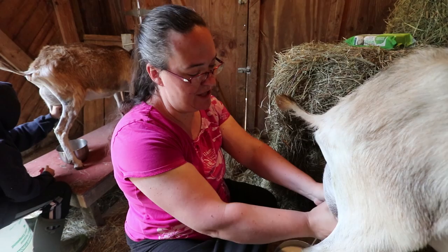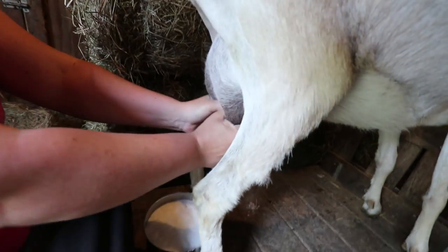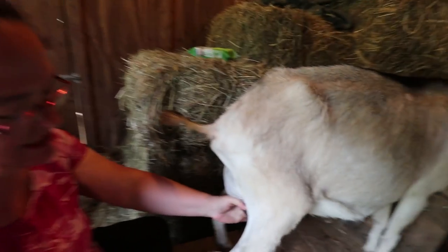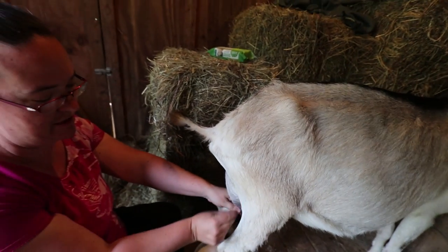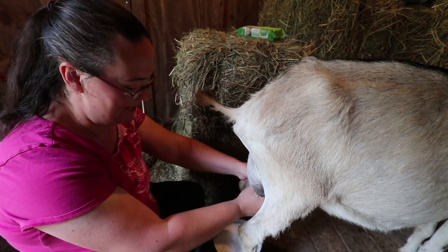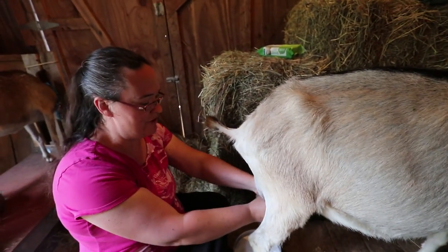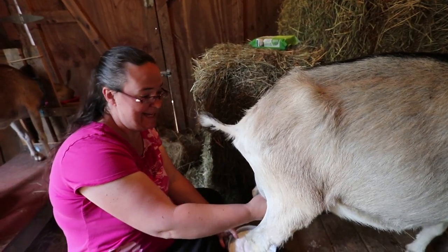How does the actual milking process compare between sheep and goats? The milking process is pretty similar but the udders are a little different. The goats have teats about the size of my hand so it fits right in my hand. The teats on the sheep are a little bit smaller and tend to stick out to the side, so you're kind of milking with two fingers and your thumb and have to really pull down sideways a little to hit your bucket. Whereas with the goat you just squeeze and it goes right in your bucket because they're facing straight down.